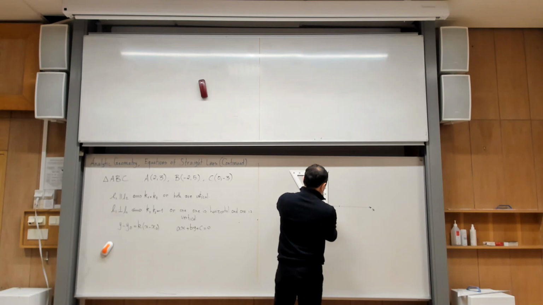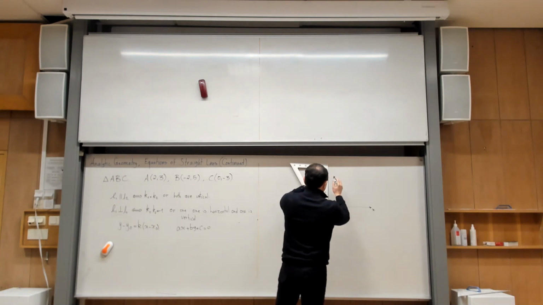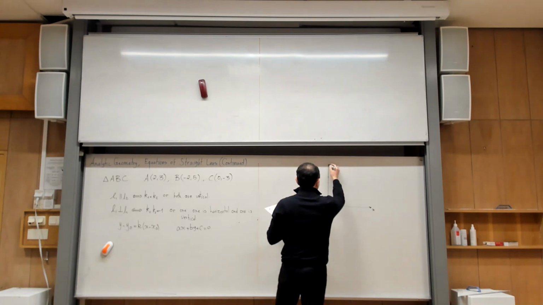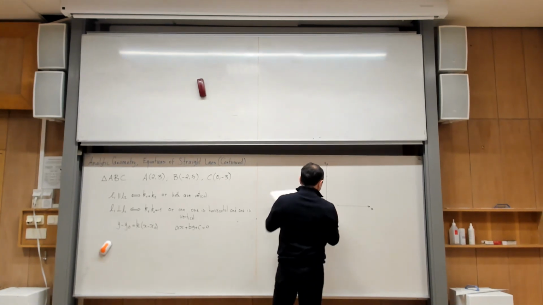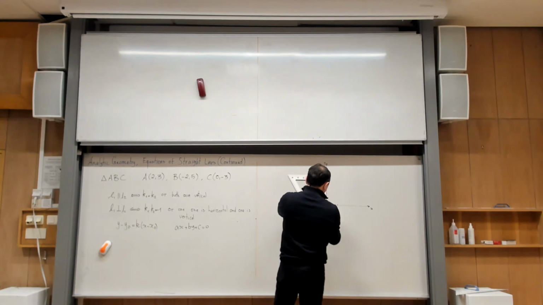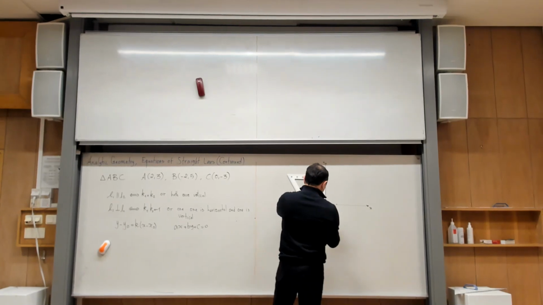Hopefully it will work here. So let me make it bigger a little bit. Okay, so here, this is 1, 2, 3, 4, and 5. Okay, so this is the y-axis. And then I have 1, 2, and 3. Okay, good.